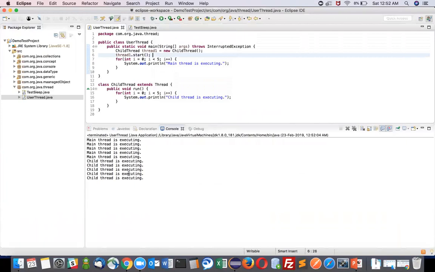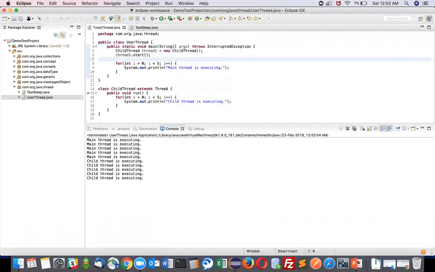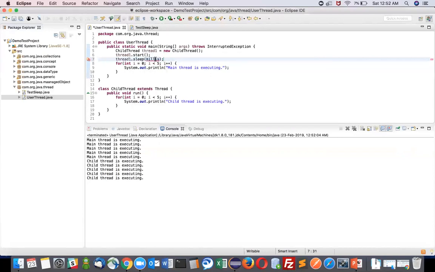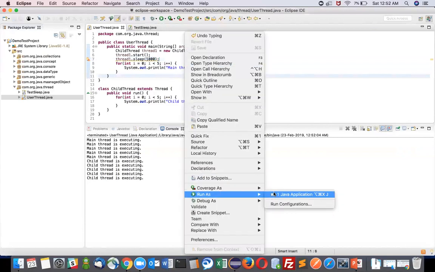But what will happen if I call thread 1 dot sleep here? Let's see the result.